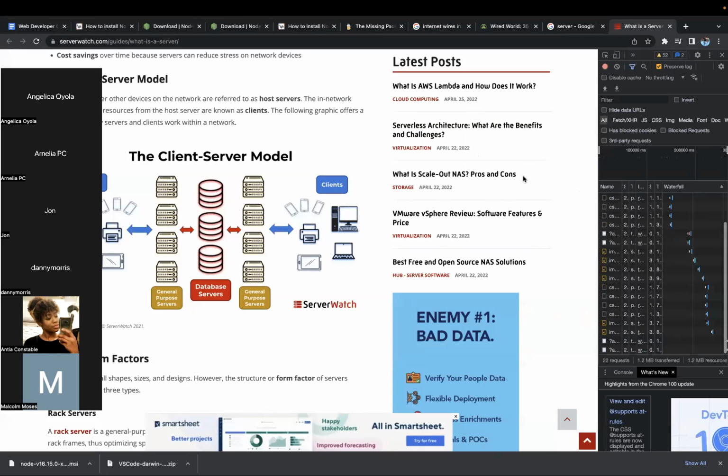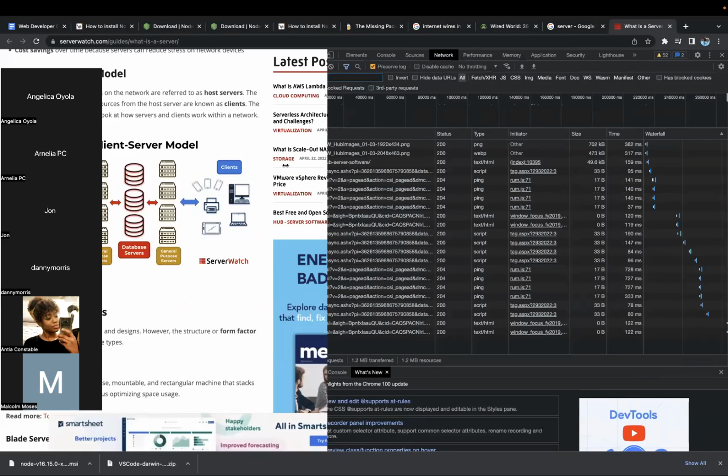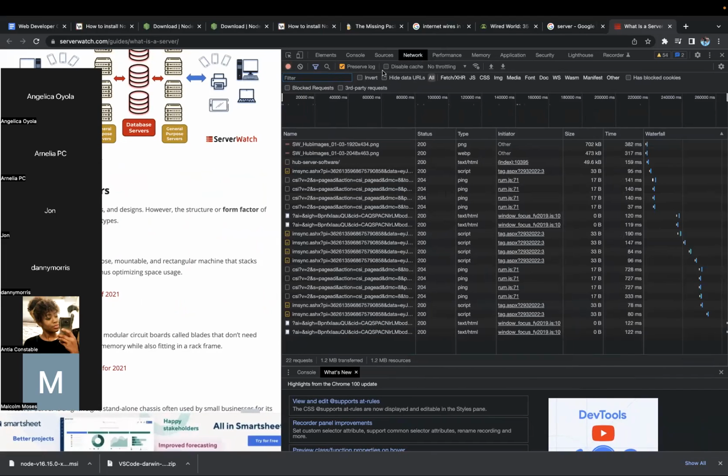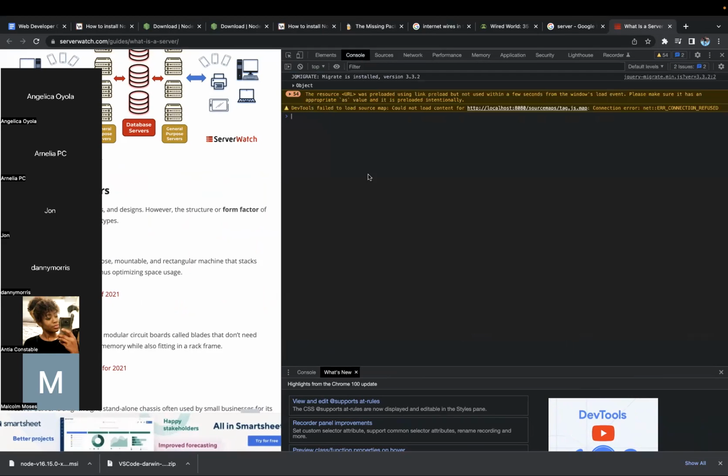So visually, what does that look like in practice? Here is the network tab on the Chrome developer tools. Anybody who learns to develop will, on the front end, learn about the Chrome developer tools. And with the Chrome developer tools, it allows us to see things like a terminal, where I have access to something called Node, but this isn't the same Node.